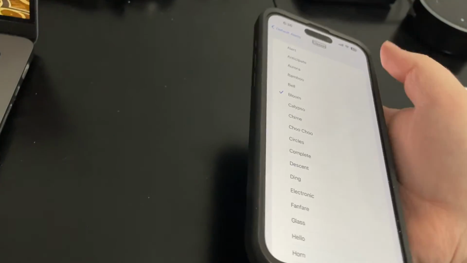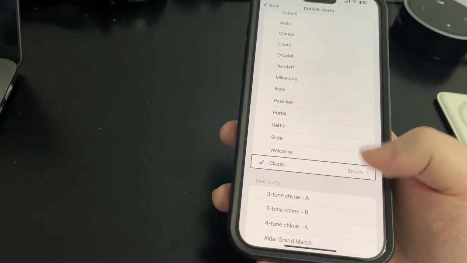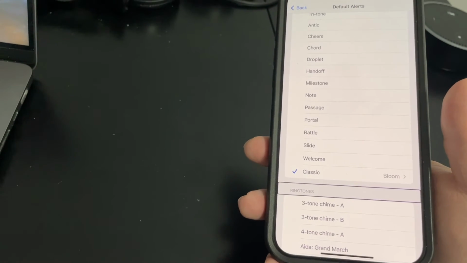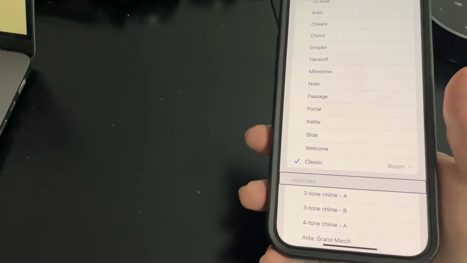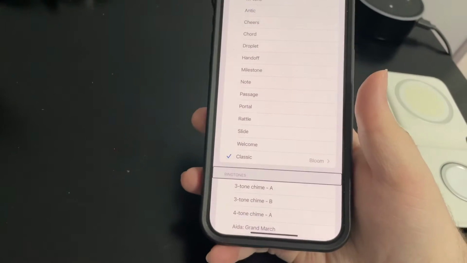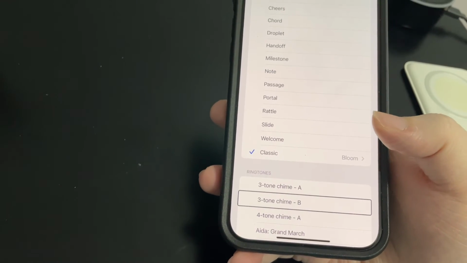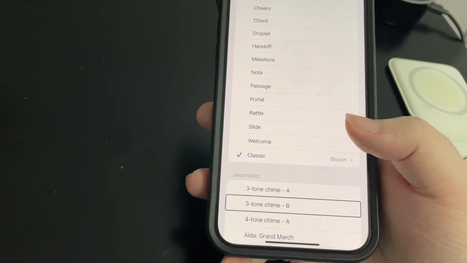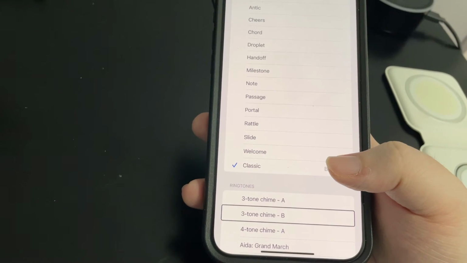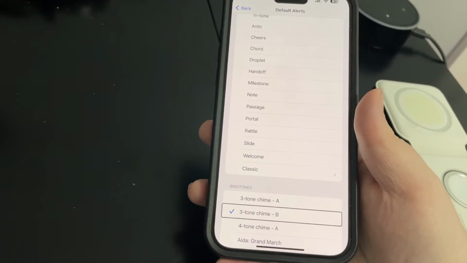Now, I'm going to show you something, though, that I really like. Let's go back. Now we have our custom ringtones. This does not show the standard ringtones, but if you've loaded in anything custom, and maybe you have something that would be the right length for an alert tone, you can use it here. If we flick right here, Three-tone chime A. We have a couple chimes that I like. Three-tone chime B. Actually, these are some common cruise ship PA chimes. So I'm going to pick one of these. I think I'll go with Three-tone chime B. Let's double tap. Selected, Three-tone chime B. I find that gets my attention well, so we're going to use that.